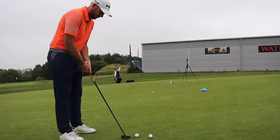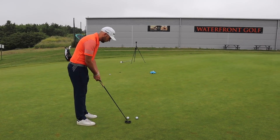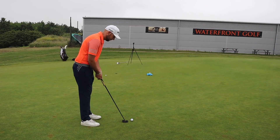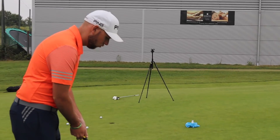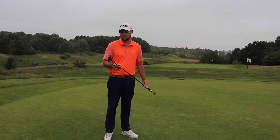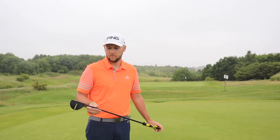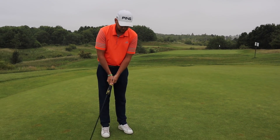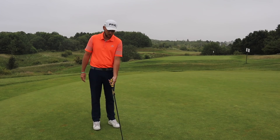Chris takes some putts and notes it feels soft — the putter head and style feel really good, with good pace. James raises the Bryson DeChambeau one-length argument: if it's the length of a six iron, you don't have to teach someone a totally different movement or posture. Because you have to have arc in this — there's no way you could try to get this going straight back straight through. Chris agrees: it gets rid of the dreaded straight-back-straight-through. If you're vertical you can get it relatively straight, but check that lie angle — it's not going to work.